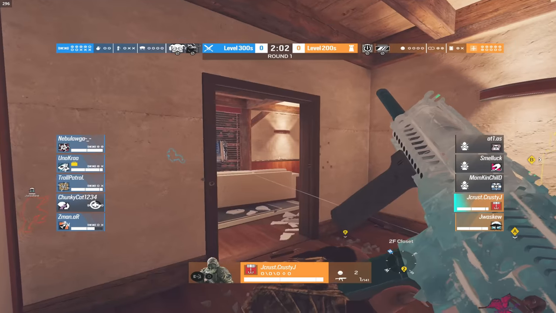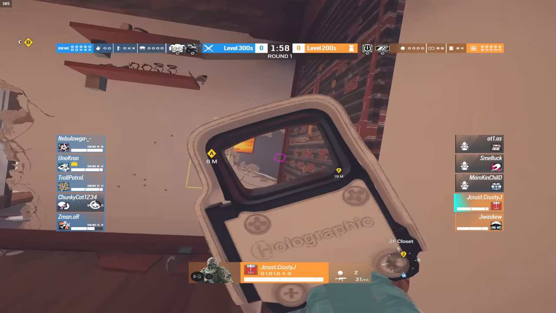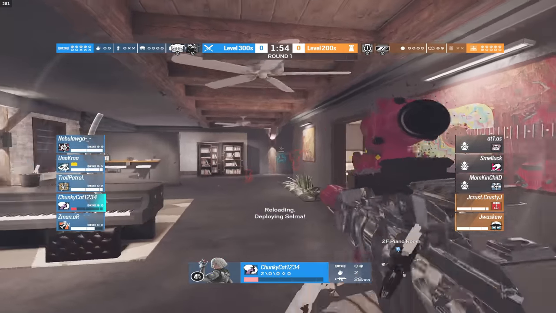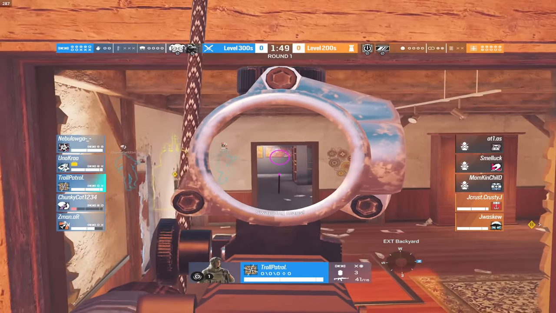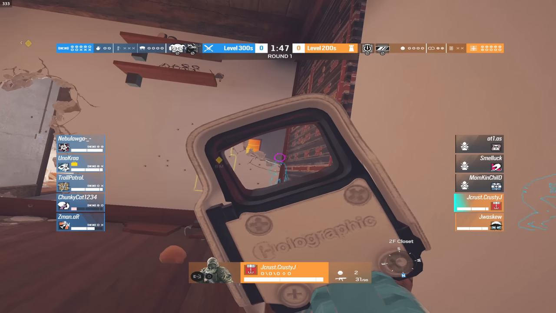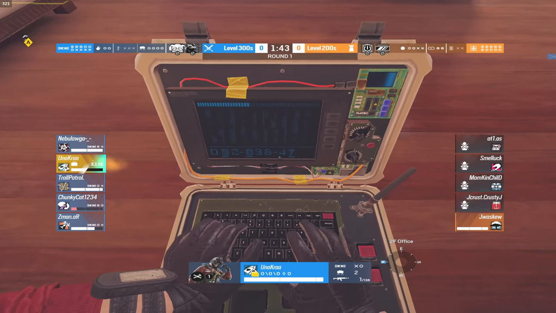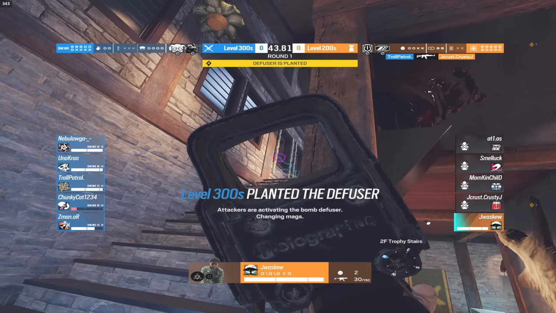Jay on the stairs to Solar, while the other Jay is stuck inside of the closet on Capcan right now. One player was down, but they're going to get rezzed. That's Chunky on 20 HP. Troll Patrol going to rappel in. And honestly, there's nothing that these two level 200 players can do to stop it. Plant's going to be going down. Troll Patrol grabs a kill onto the Capcan, and now it's all left to Jay on these solar stairs.